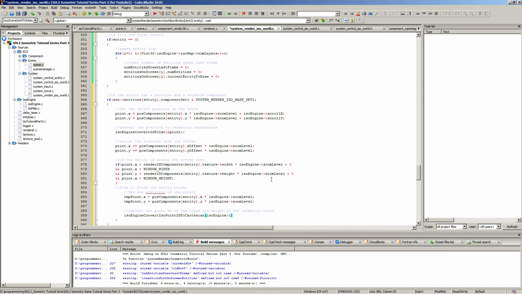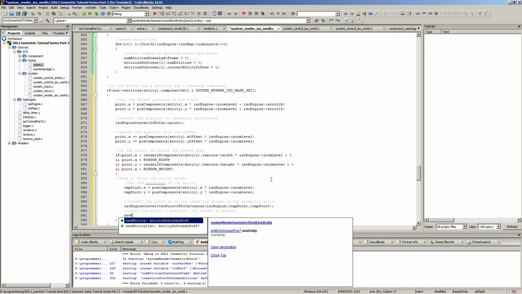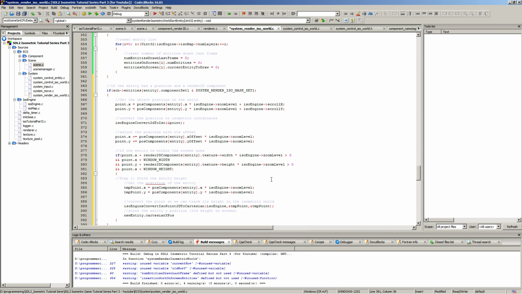ISO engine, we get the TMP point here. And we're also gonna get the 10 point here. Like so. Now we store the entity y position, which is its height on screen basically. New entity, the Cartesian y position equals TMP point y.